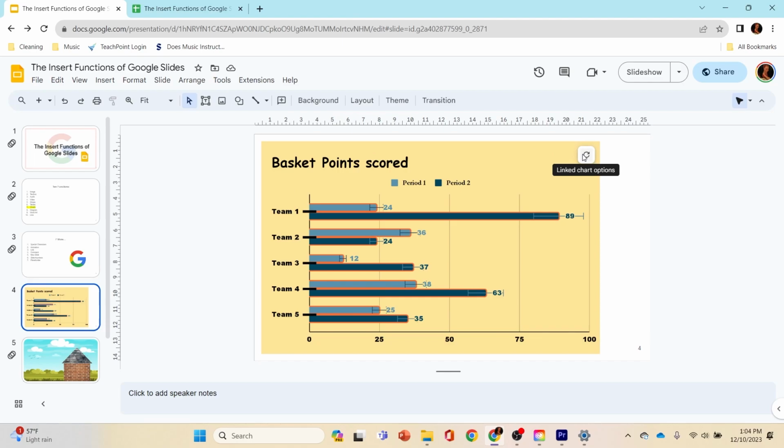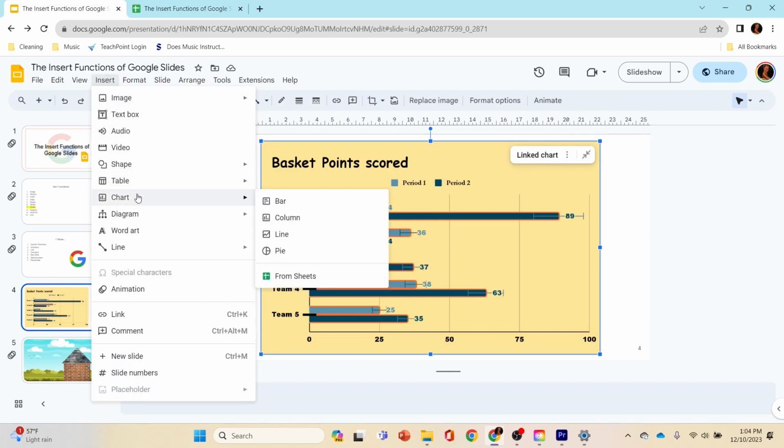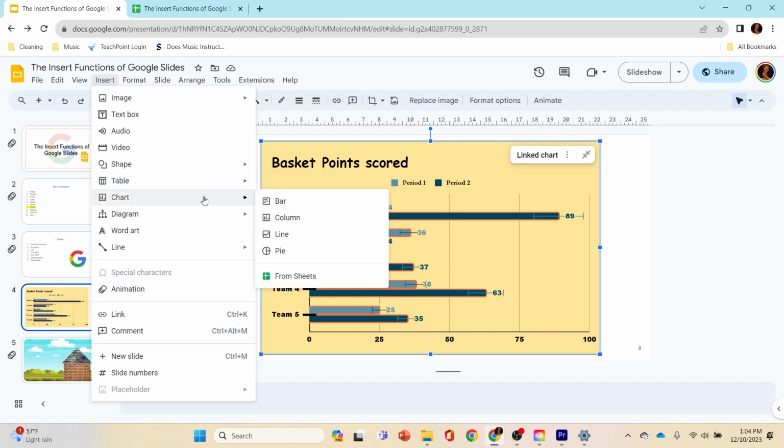That's pretty much it in the way of charts, because there are so many different types and styles of them. I'm just going over one type of chart, but you change them all basically the same way, and you can update the data the same way, by manipulating Google Sheets.